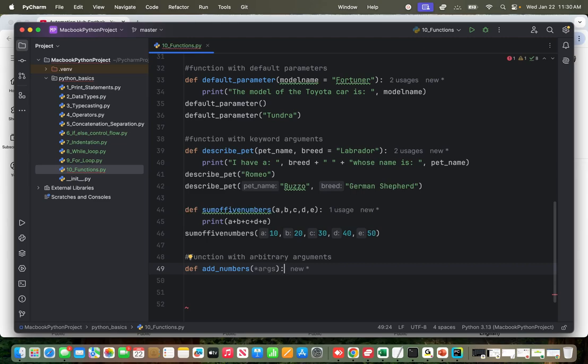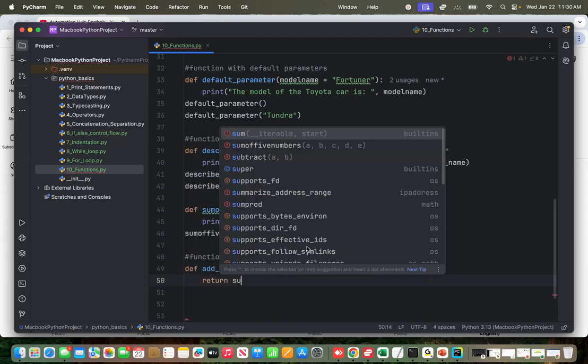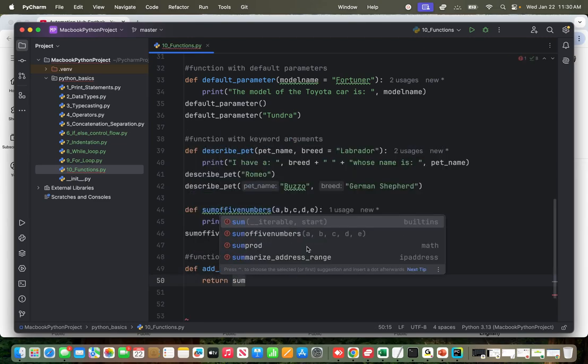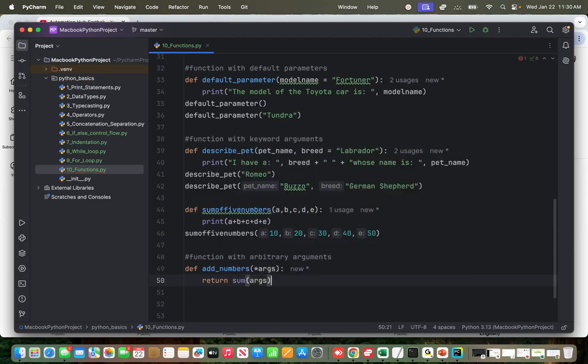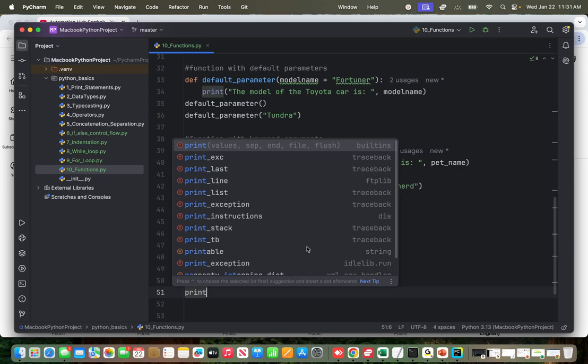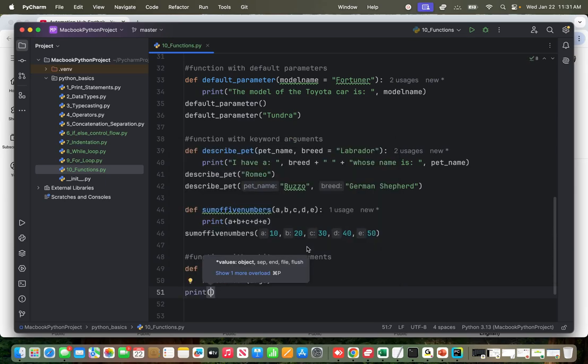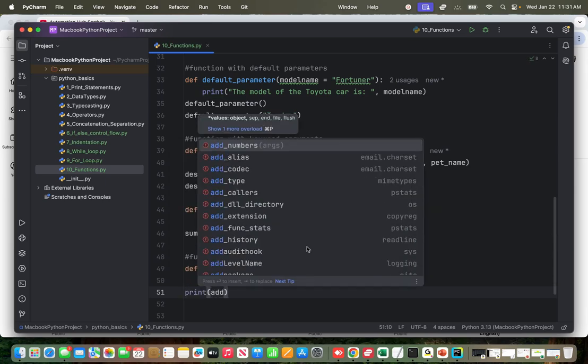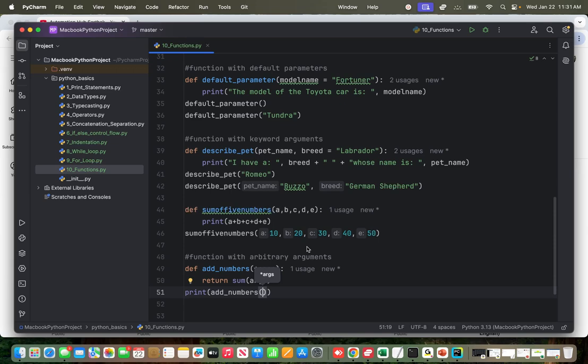This is typical language. So let's return the sum. Okay, and here I'll pass the args. Correct? And now I'll write print add_numbers, and here I'll give 100, 200, 300, 400, 500, 600, 700, 800, 900, 1000.